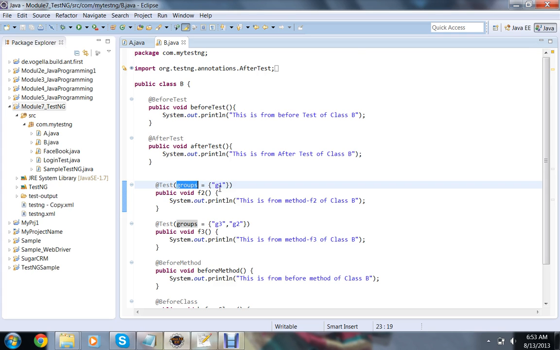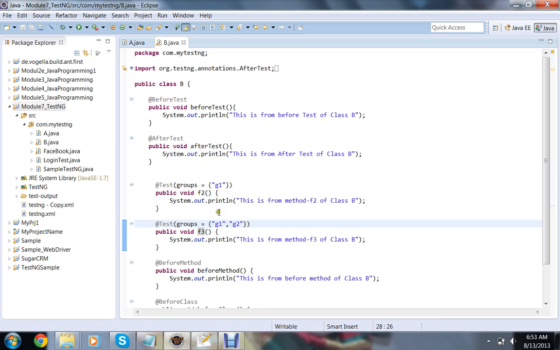And remember, a single test method can belong to multiple test groups. If you look at the function f3 here, I'm modifying this to G1. So say my f2 belongs to group G1 and my f3 belongs to group G1 and also group G2.